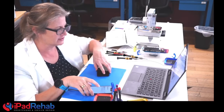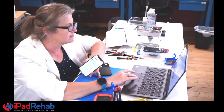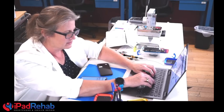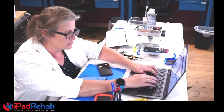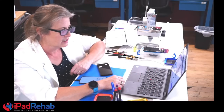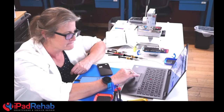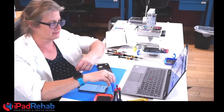Have they started the system configuration yet to pair the new display? I'm at this screen here where it says waiting for support. Let's go back and see. You know, I did that and it says waiting for support still. Okay. Well, this is really taking forever. Waiting for support. I'm not sure if you're like, well, then I don't know what to tell you. Put your old screen back in.